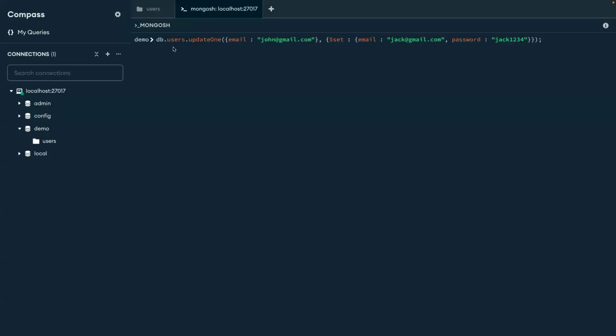So what are we doing here? From our users collection, I want to update one specific user, because I'm using update one. I need to pass a filter in this filter object so I know which user to update. I'm telling it to update the user whose email is john@gmail.com. Then I need to pass the second object, which is the new value I'm trying to update. And to update any value here, I can use, I don't remember what we call those. I think we call them, I'll check it now, but what do we call them?